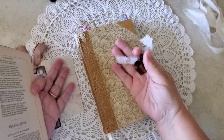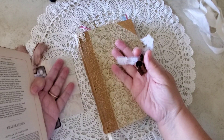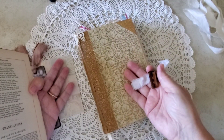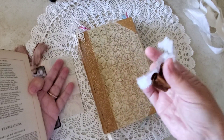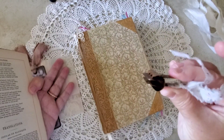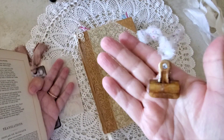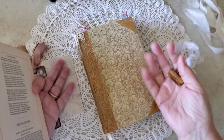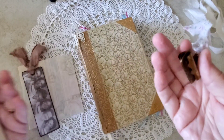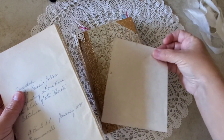I try my best to make my junk journals completely from repurposed sources whenever possible. Once in a while, there will be some brand new things in it. For example, the glue is always new. Threads for sewing are new. This bulldog clip looks old — it is actually new. These are really hard to find secondhand in that cute little size, and I just love them. So I figure if everything else has been repurposed, I can treat myself and you to the occasional little new thing in there.